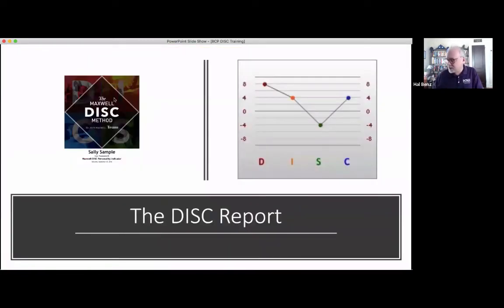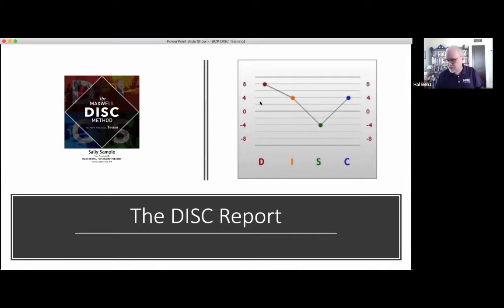And if we were to do a DISC assessment today, and this is what I do a lot of for other organizations, I do these DISC assessments and then we walk through this. We call it a debriefing. We ask a series of questions that begins to help us identify which styles are your prominent styles. And we plot them out on this graph. If you look at the graph, what you see is a continuum with a zero in the middle, and it goes up and it goes low. Any behavior that is above this midline is something we would call a dominant behavior. And any behavior that is below the midline, it doesn't mean you don't have it. It just means you don't have it in as much proportion as these other dominant styles, right?